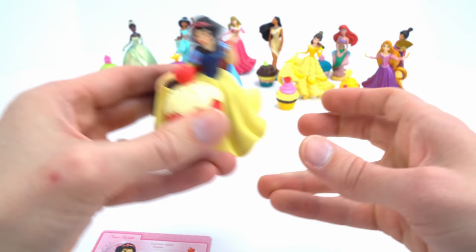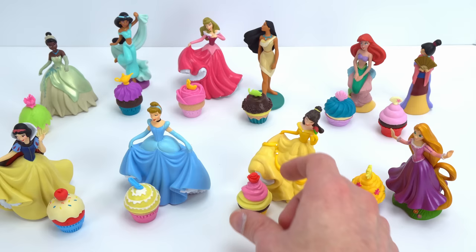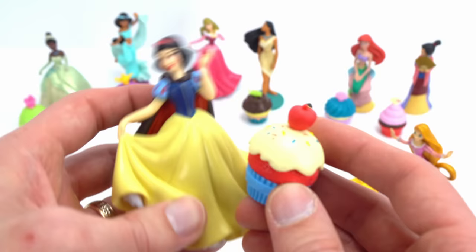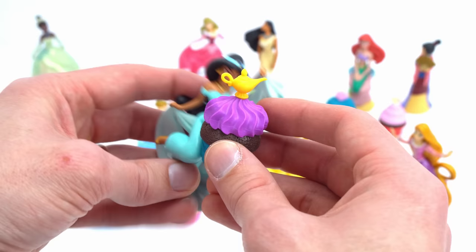Now that everybody has a cupcake, it's time to try them. Try your cupcake, Rapunzel. That's the best cupcake ever. That's what I wanted to hear. And now for Belle. It's so good. I love it. The gummy apple is the best part. This cupcake is delicious. I'm gonna share this with my friends. That's a good idea, Jasmine.